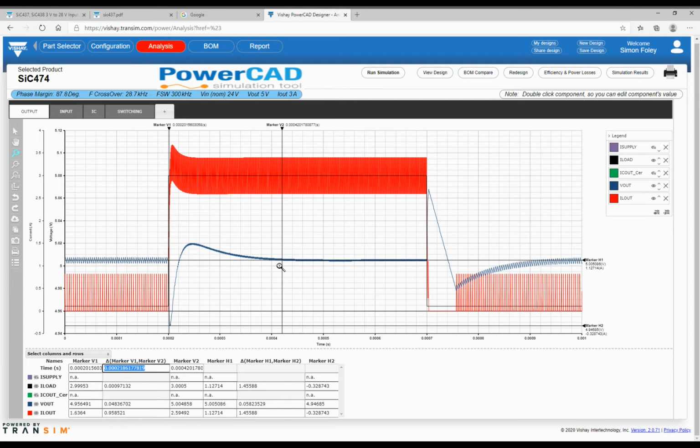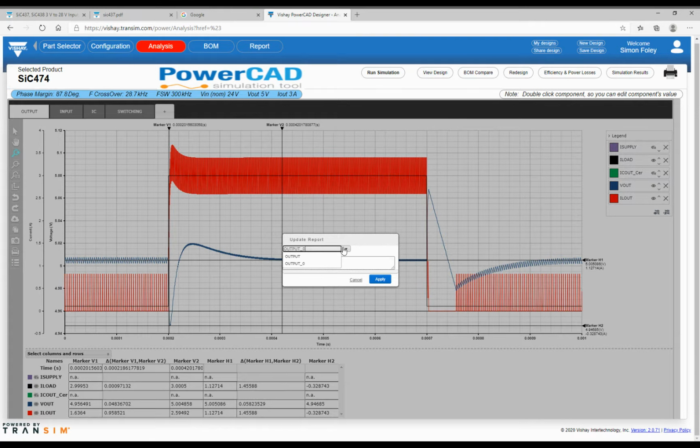Now, if I carry on through left to right and I select bill of materials, etc., it won't save this amended screen here, this amended scope capture. So what I need to do, and I think it's a nice feature, is include in report. So I want to include in report, and I'll select that to V out, and I'll apply.